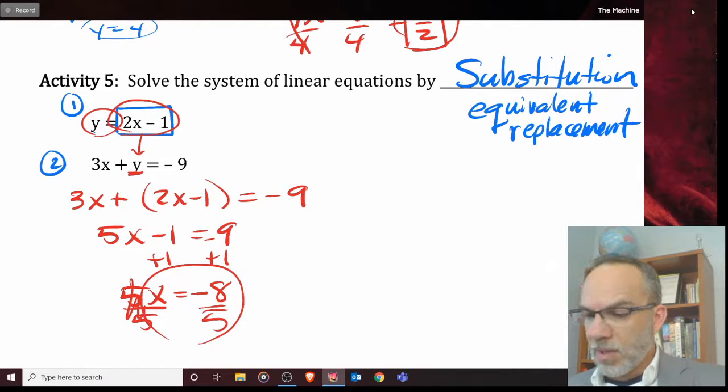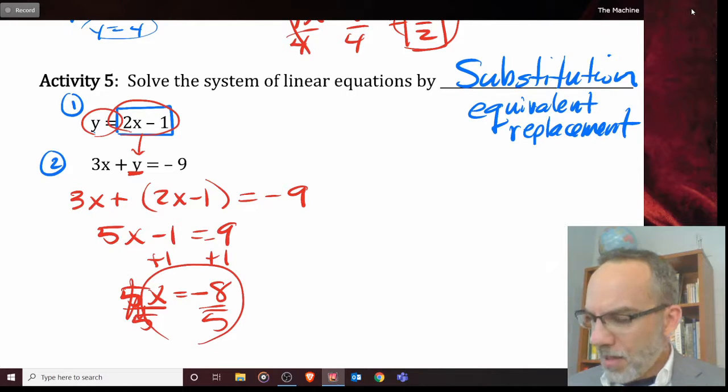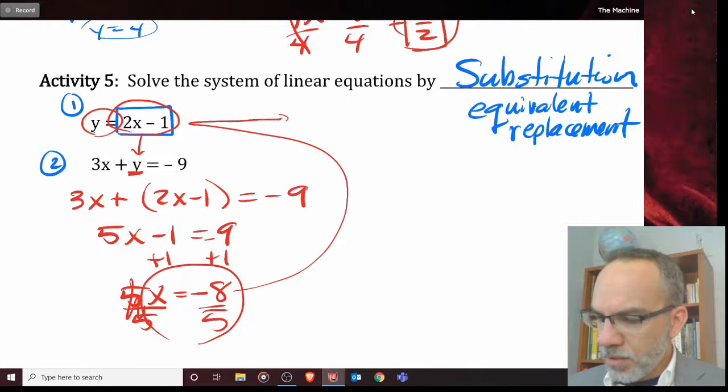I probably would have not come to that by graphing. Maybe I would have gotten 3/2, Julia. What's that, 1.5? Negative 8/5? Like, I just would have been guessing. Okay, not finished yet. Got to solve it for y. I will come back up here probably to the first one and solve it for y.